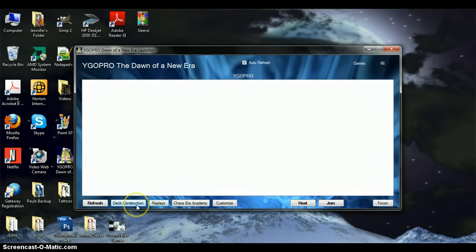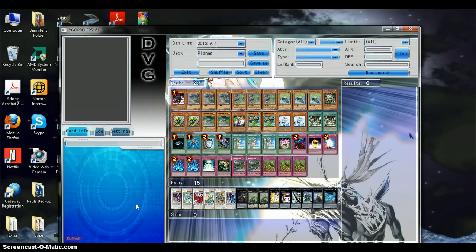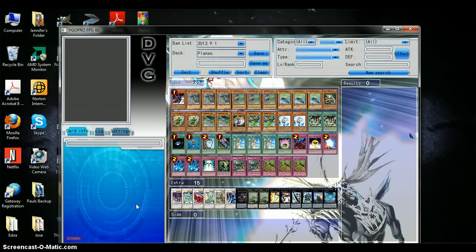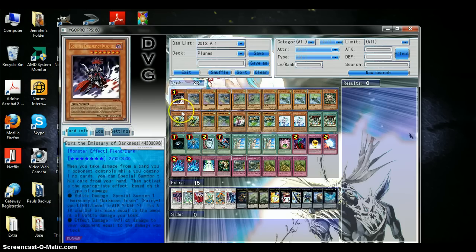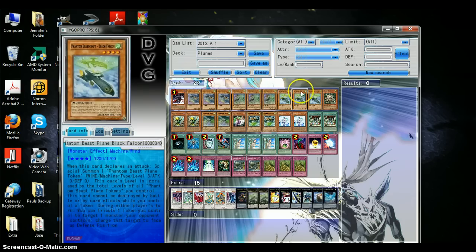You have a deck construction option. Deck construction, it's pretty simple. You just type in the card's name, but it's extremely specific. So if something has a hyphen in it or a dash or a space in a certain spot, it won't really work. Like this is the Phantom Beast Plane deck that I've been playing with, and I want to almost do a whole discussion in this video on this stupid deck.